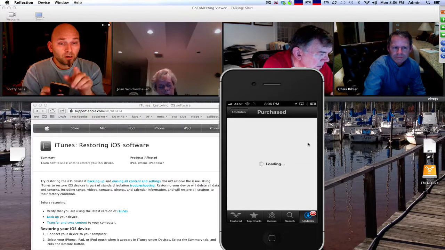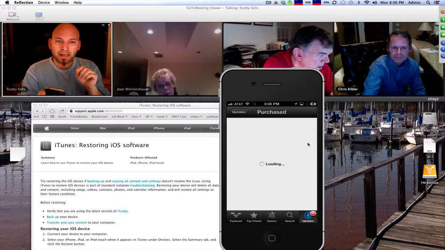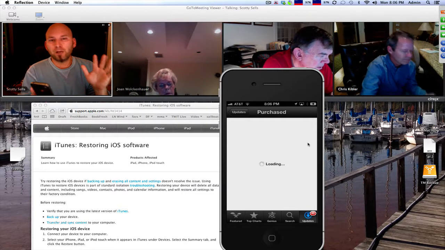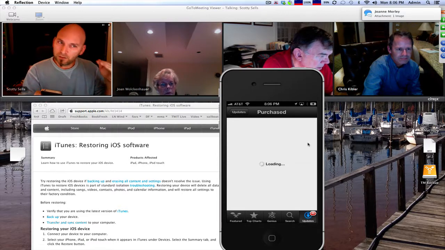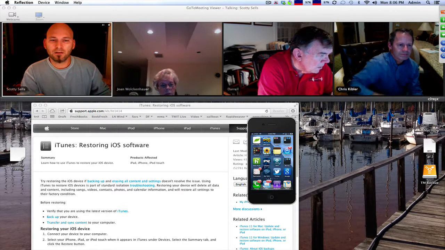Well, where I'm taking you is a list of every app that you've purchased under that Apple ID. And as anybody that knows, we've talked about this before, everybody has more than one Apple ID, whether they like it or not. And this is just a list of the items that we've had under this Apple ID. You may have purchased under a whole different Apple ID in the past. So it's really confusing.